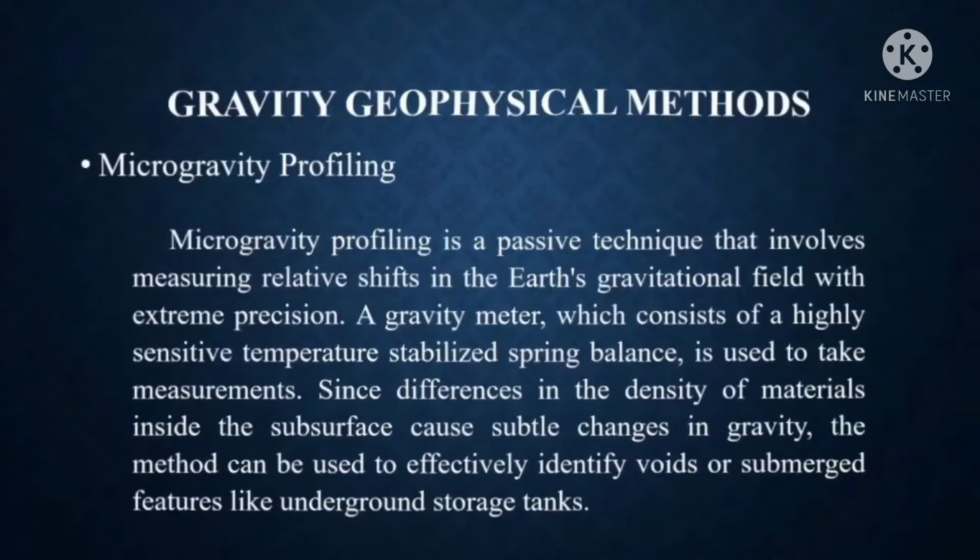Microgravity profiling. Microgravity profiling is a passive technique that involves measuring relative shifts in Earth's gravitational field with extreme precision. A gravimeter, which consists of a highly sensitive temperature-stabilized spring balance, is used to take measurements. Since differences in the density of material inside the subsurface cause subtle changes in gravity, the method can be used effectively to identify voids or submerged features like underground storage tanks.